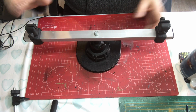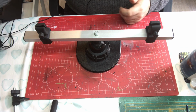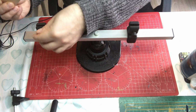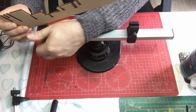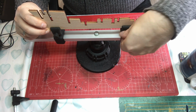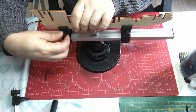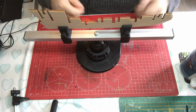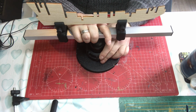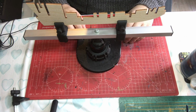Now the main focus of the tool is to allow you to build up your frames and do your planking. So the basic idea is you put your keel in like so, do it the other way so it opens, making sure that you're not going to get in the way of your rib points, and then that's held in position and you know it's square, and then of course you can pose this as you like. So it's a really well made, well thought through, yet perfectly simple tool.